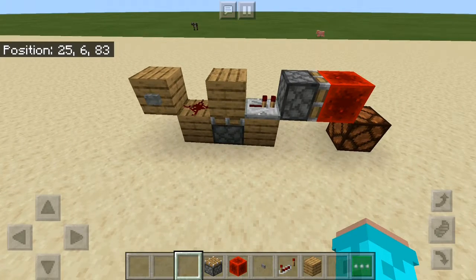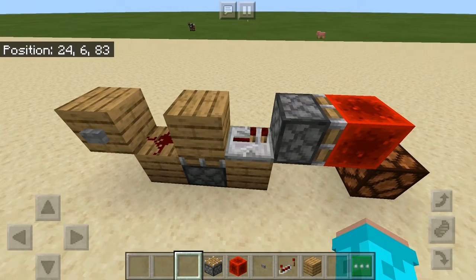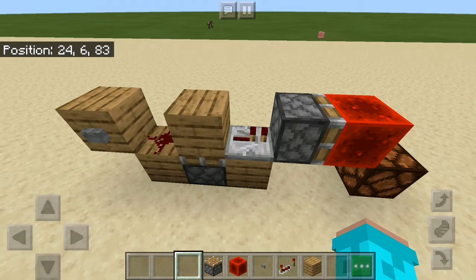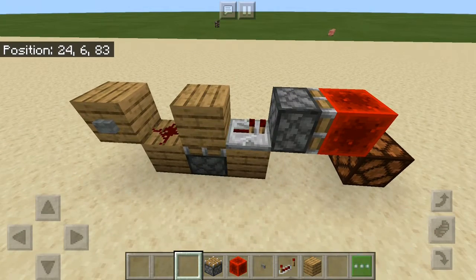But in Pocket Edition, not so. The redstone mechanics is not so broken. So this happens. The one tick redstone signal.